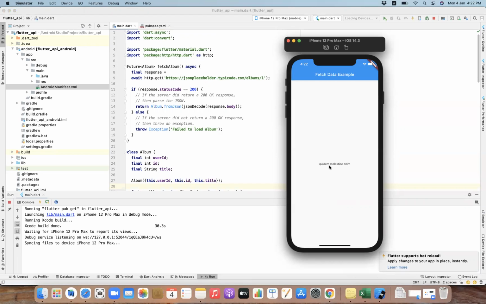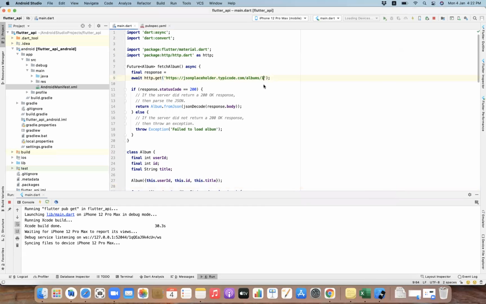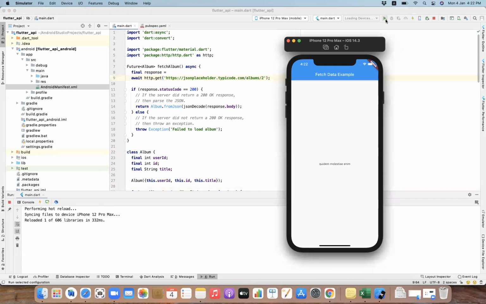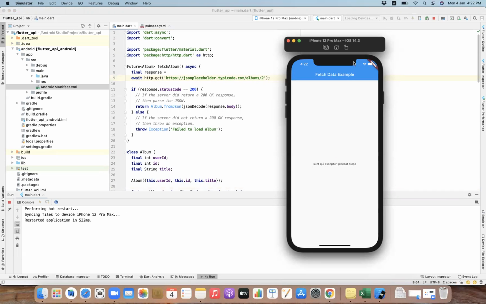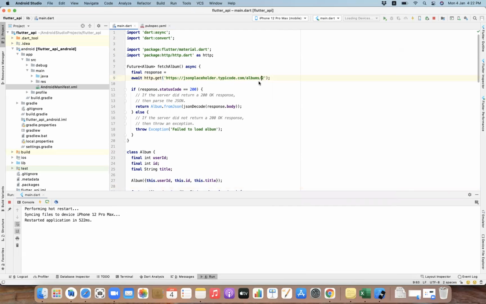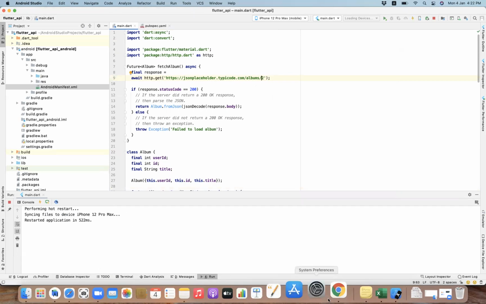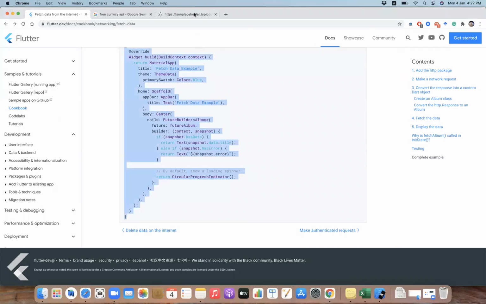So now this is an API request for number 1, and if we make it number 2, of course we will get something else. Let me just make it number 2. Now we will get a different result. If we make it 3, same thing. How can we test this? Always try to test your API request on your browser. You can just make it here and test it.